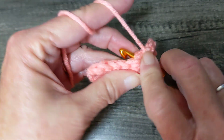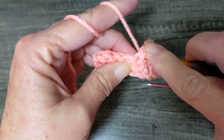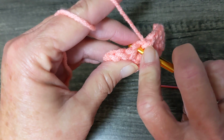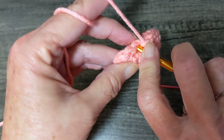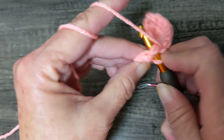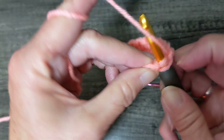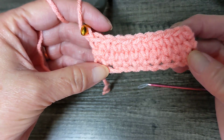As long as you make your stitches relaxed. And always go between the upside down V. Upside down. Two, four, six, eight, nine. And I'm gonna put a regular crochet in that very last one. See how pretty that's looking? Let's turn it around.